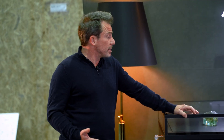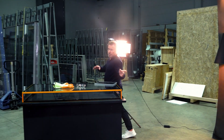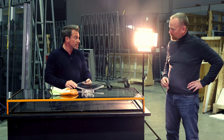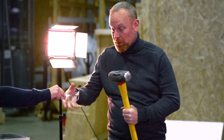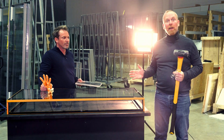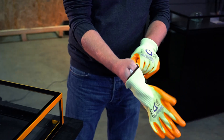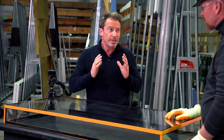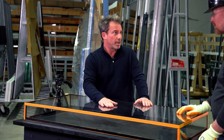Let's now attack the showcase — we'll use this prototype one, which has Silatec glass installed. Tobias, I assume you'd like to try the sledgehammer again? Yes, I will — let's try to break this glass hood. Note that the yellow frames are not necessarily yellow; they can be any color you wish. I suggest we start in the middle, strike it really hard, then attack the edge to see if that is as secure as the center. Let's go.